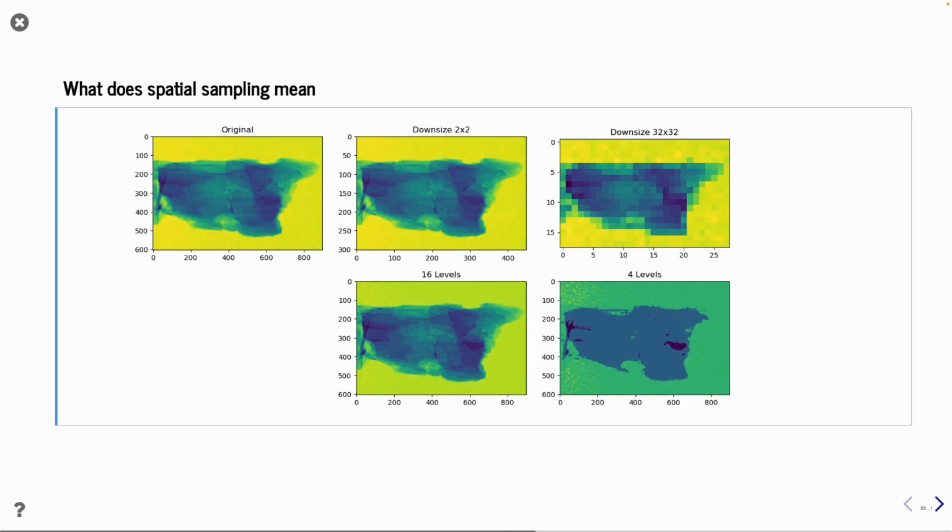And first of all, looking at the sampling, we can see here we have an original image, and then we can do downsampling by 2 by 2. You don't see much difference, but if we do a downsampling by 32 by 32, you can see that it's getting very blocky and pixely.